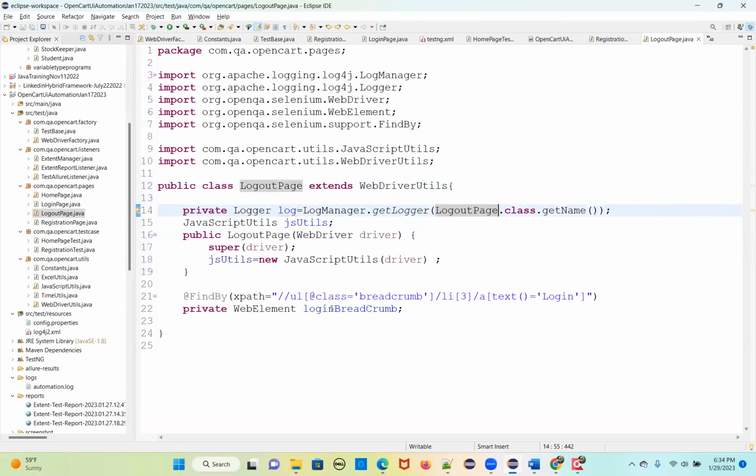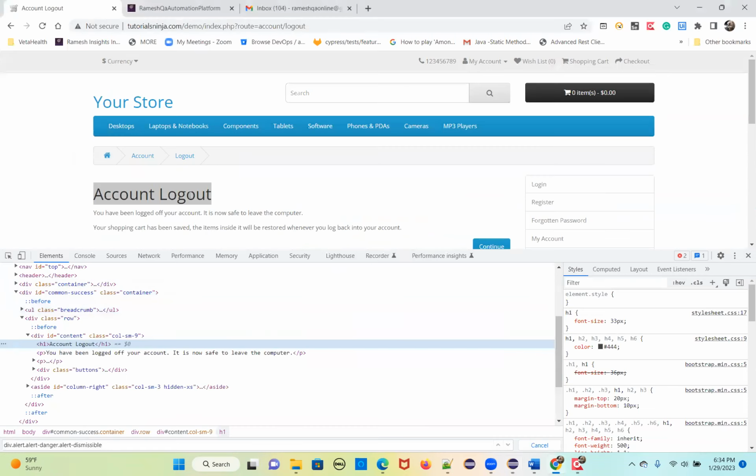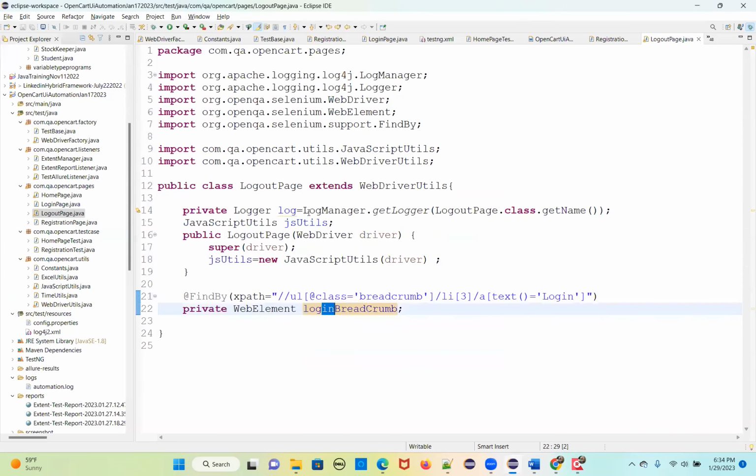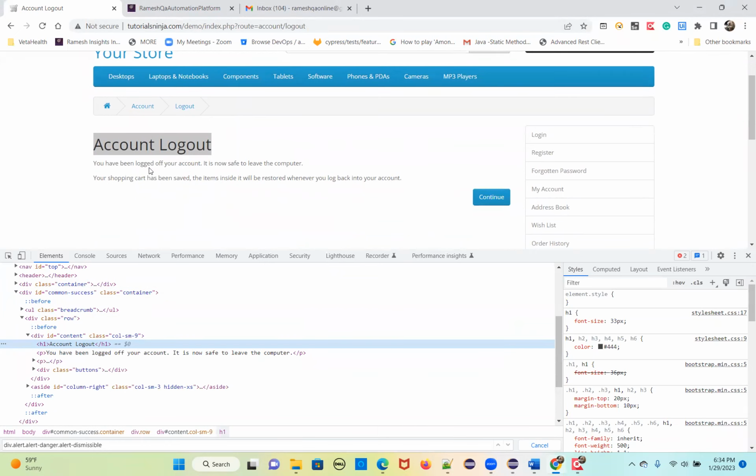So this one, I want an element. What is this element? Logout message. This is the account logout message. Account logout message we want: you have been logged off, that you need to write. I also need to take another message, the paragraph. So let's continue, and the continue button also we need to identify.